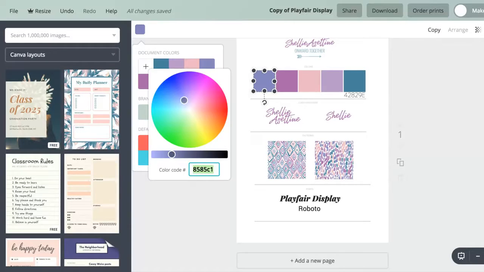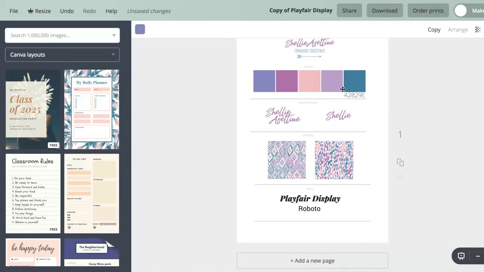So if I were in Photoshop or in another program or even Canva, I'm always going to make sure that if I want to use that purple, I'm going to put 858-5C1, and it's going to tell me that that's the exact purple that I want to use. So usually a style guide will have this hex code under every single color, so you know exactly which one to use for your brand. So that's how you are integrating your colors into your social media and into your advertisements, business cards, whatever.